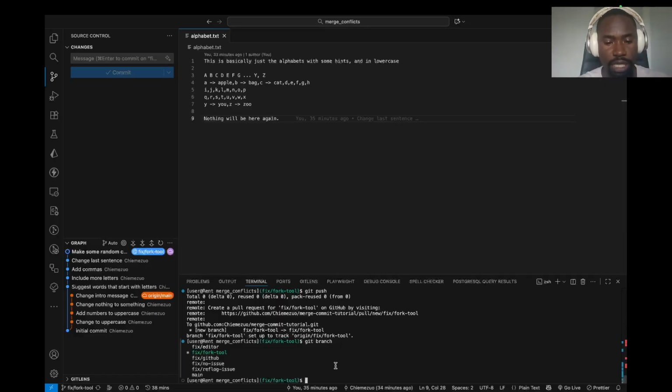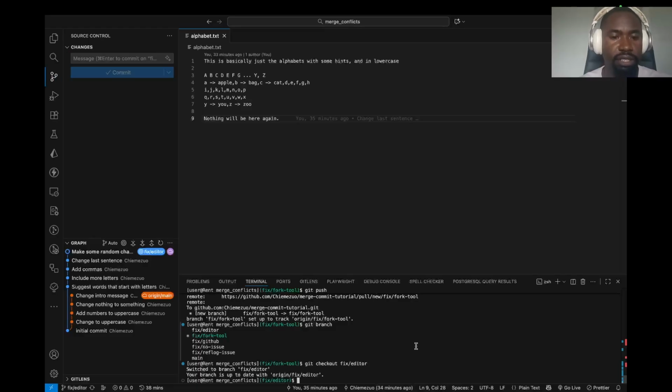Right, so we're on the GitHub. Oh, sorry, we're on my VS Code, not my GitHub. And we want to try and fix the merge conflict that would be found in the editor. Like fixing the merge conflict that would normally happen, but fixing that in the editor itself. So let's first check out to the particular branch. Right, so this is where we are now. And remember, I talked about how rebasing saves your commit history.